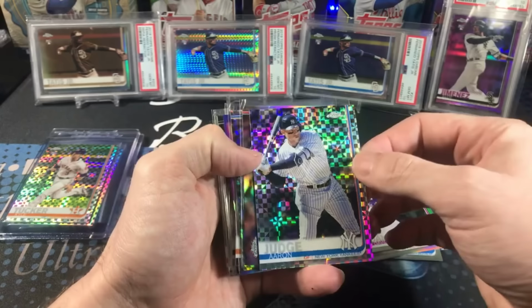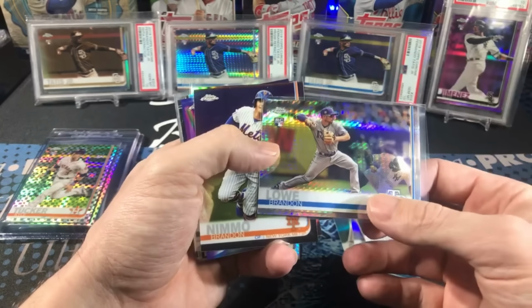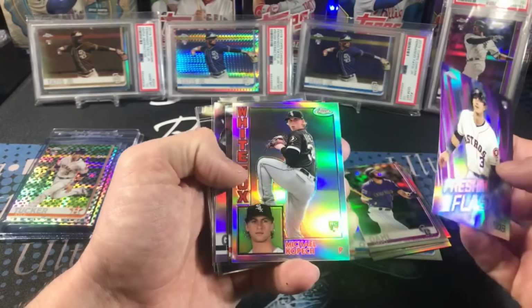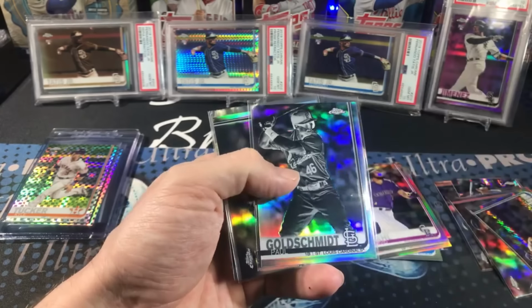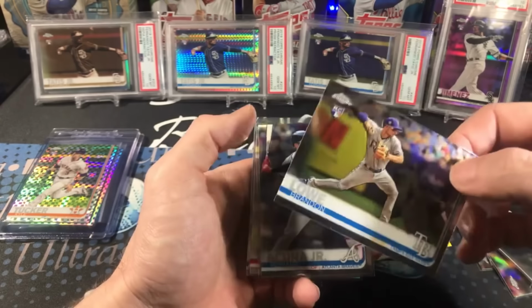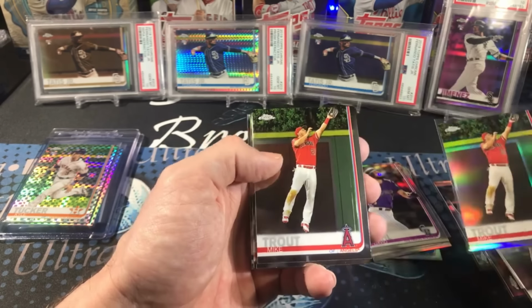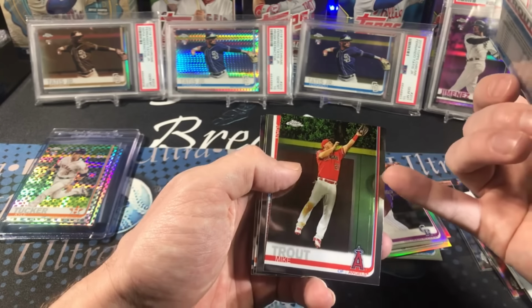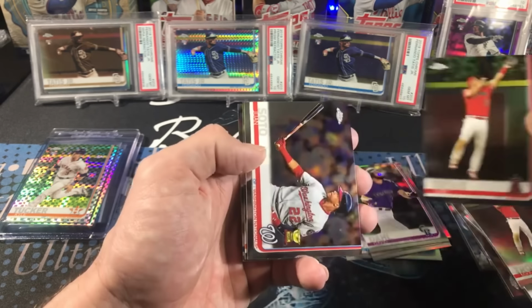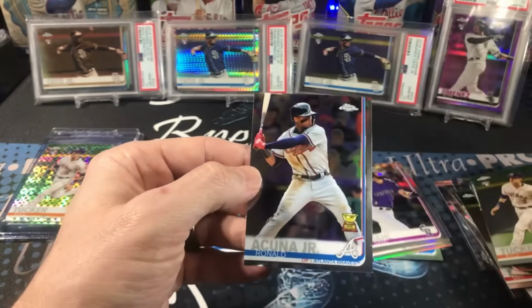So we got the Mookie, we got this Judge X-Fractor, we got the Soto Refractor Cup, Brandon Lau Prism, that was one of them. Nimmo somehow got in there. Got the Tucker Flash, Kopech, the Ohtani Cup. Got two negatives. Sean Reed Foley and Goldschmidt. Another Lau. Cunha Cup. Got a Trout Refractor. And a Trout Base with, I think that comes off. You know how you get a little piece of white from the card and it just kind of smears? I think that's what that is. Got a Soto Cup. Straight up Kyle Tucker rookie. And another Cunha Cup.